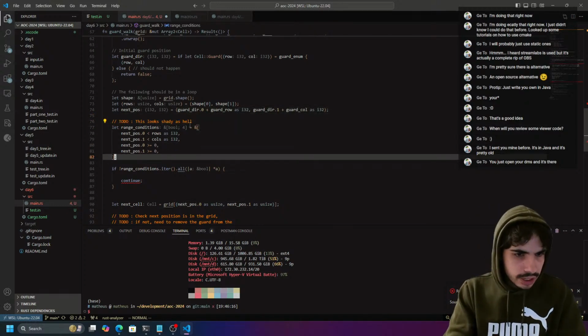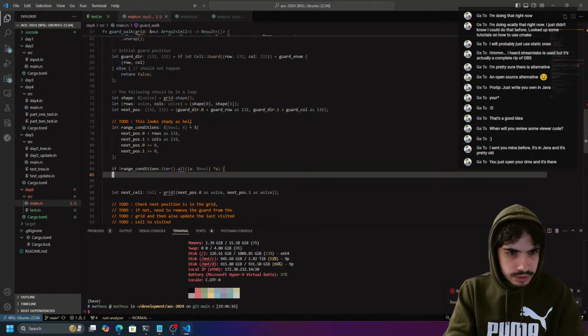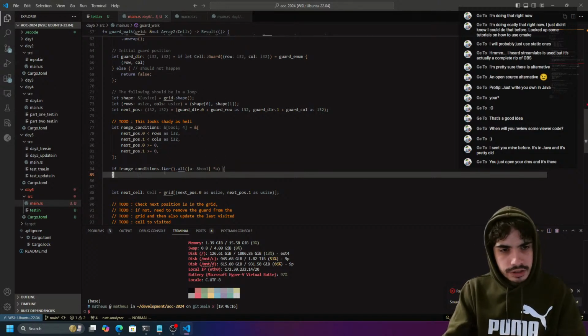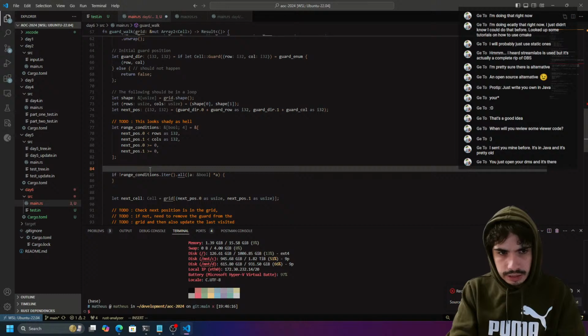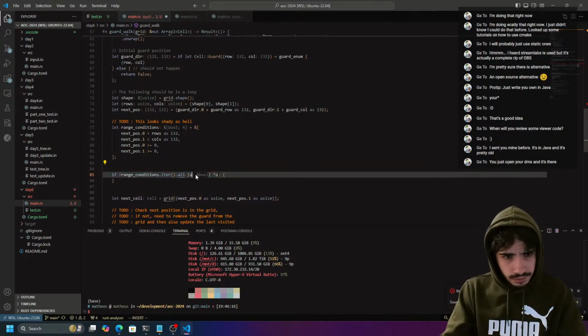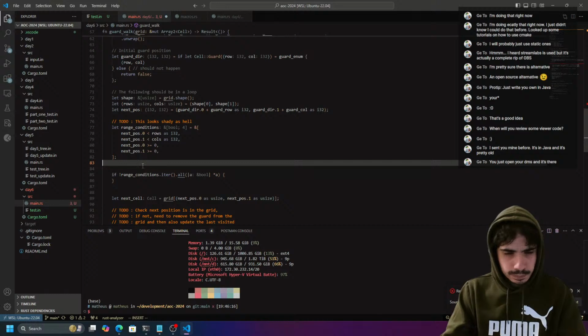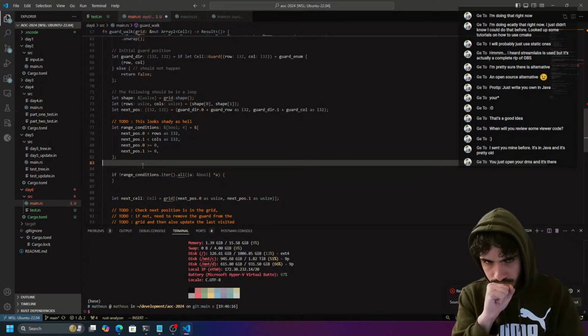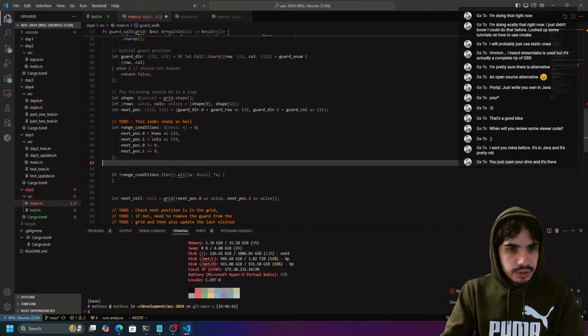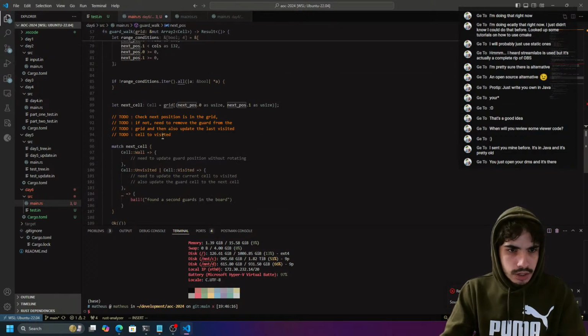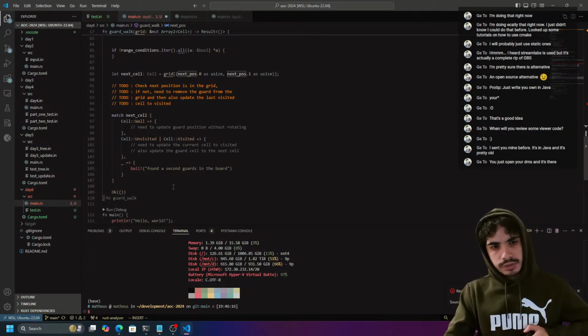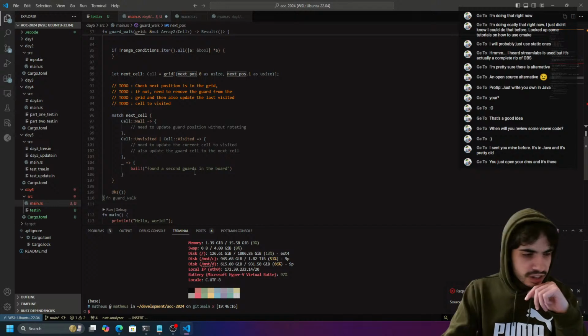I know for sure that I kind of want a while loop to walk until we're out of range. So this is basically going to be the base case for the while loop. These things here. But I don't know what I'm going to do about next position. I guess I'll do it in just one iteration, and then we loopify everything.